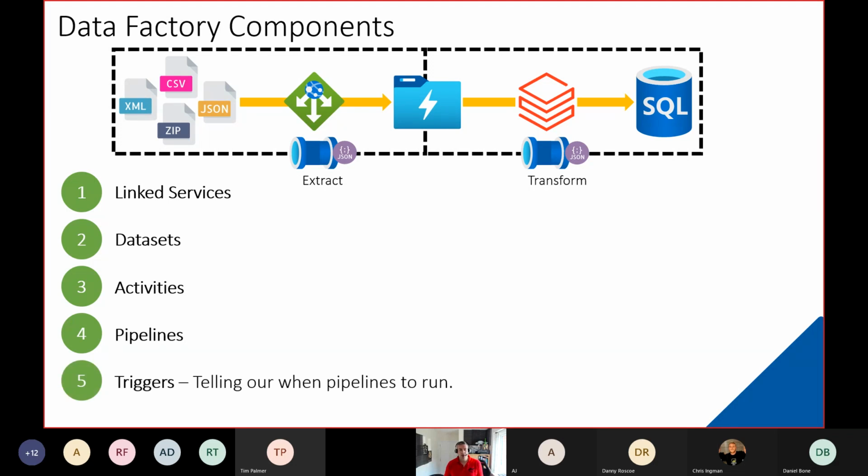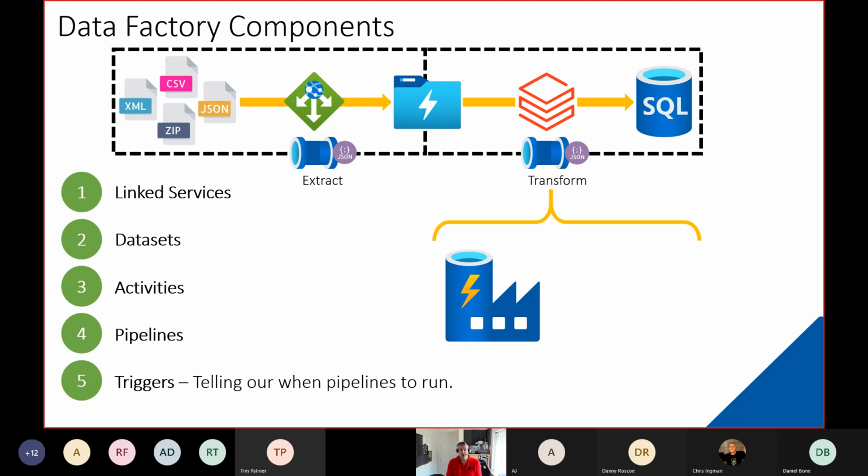Okay. So those are our first four. And then lastly, number 5 is this idea of a trigger. So a trigger will tell our pipelines when we want them to run. And we attach those triggers to one pipeline or to many. We can call them manually or programmatically via a .NET SDK or via PowerShell if we wish. We can schedule them, which is very much more of an iterative thing that we're perhaps used to. If you think about our SQL Server agent, we attach a schedule to our agent jobs. We attach a scheduled trigger to our pipelines in that sense.